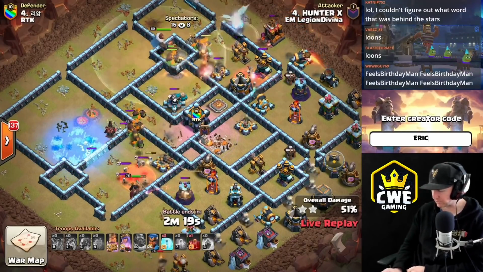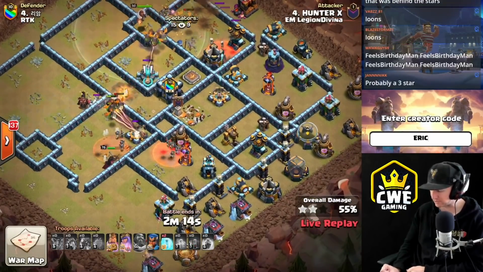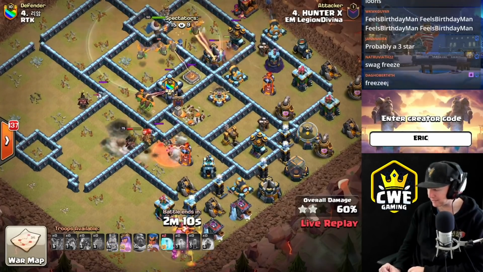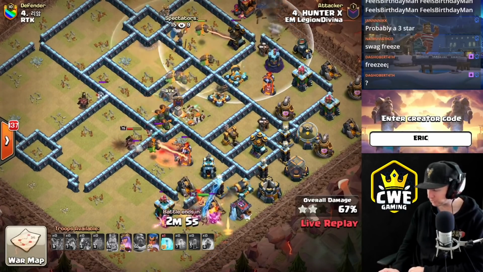But he'll continue pushing his way through. The queen working on the bottom side, on the outside. He'll need to protect her with the skeleton spells. At this point, the Inferno Dragons really just need to get through the air defense. If they can get through that, the heroes can clean up the rest.